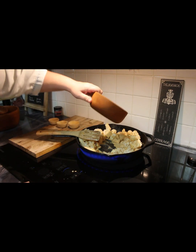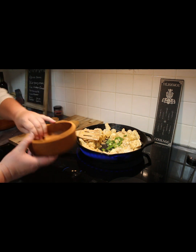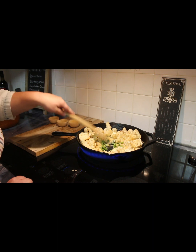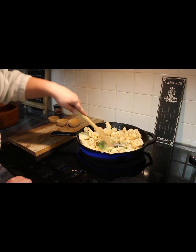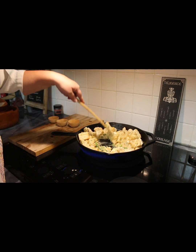Next, we're going to add some onions. Onions make the enemy cry. Now we're simmering on low. In fact, I'm going to drop it down just ever so slightly more.